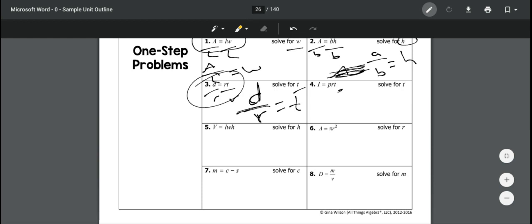Okay, if we're solving for T here, this is an interest one. Remember, principal was the amount that you would borrow. The rate would be like if you were getting a 5% interest rate. T is how long it is in years, and I is the interest that you're paying. So if we're going to solve for T, we have to divide by the P, and you can divide by R at the same time because you can do them separately, but they're going to end up both being divided. So we have T equals the interest I divided by PR.